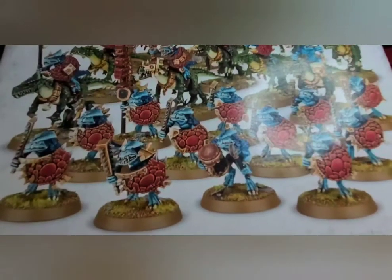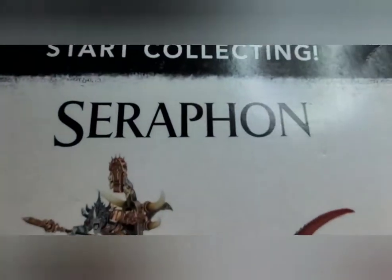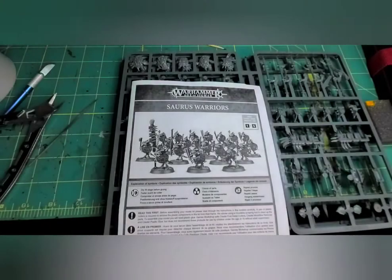This time we'll be working on the Saurus Warriors from the Seraphon Start Collecting Box. Now this is actually a really good value box. I wish I'd known about it sooner. The Carnosaur in it is itself worth the box. But then you're also getting 12 more Saurus Warriors, I think 5 to 6 Saurus Knights. So it's a really great value.